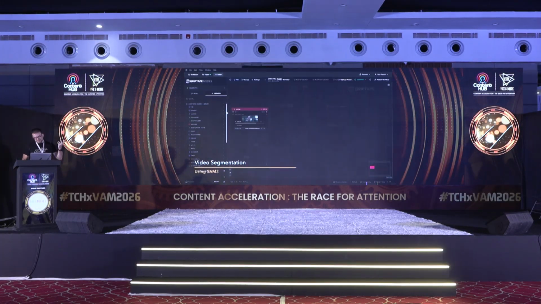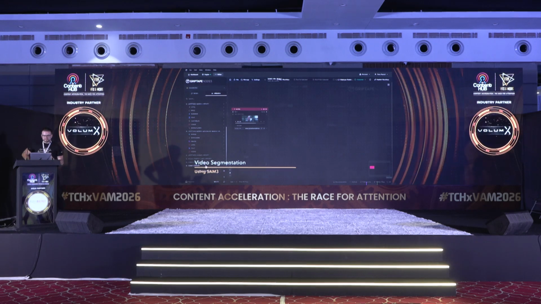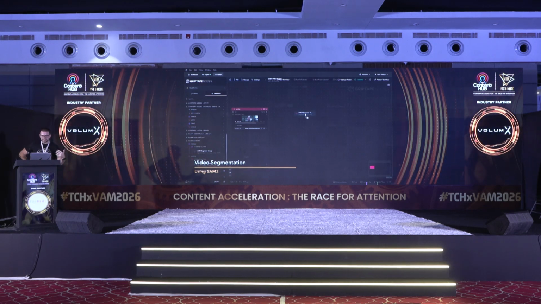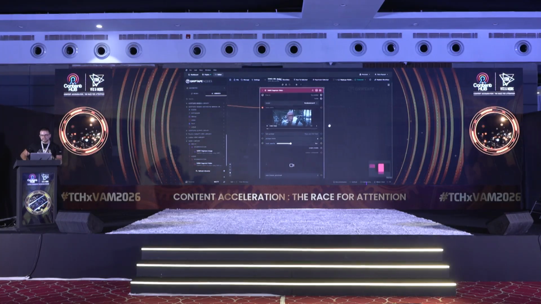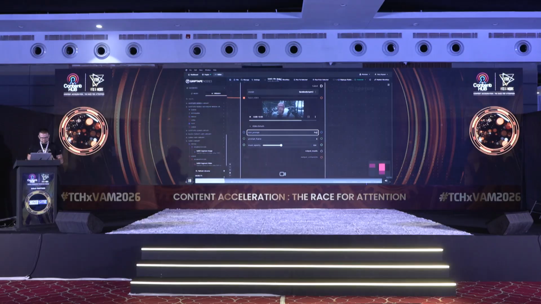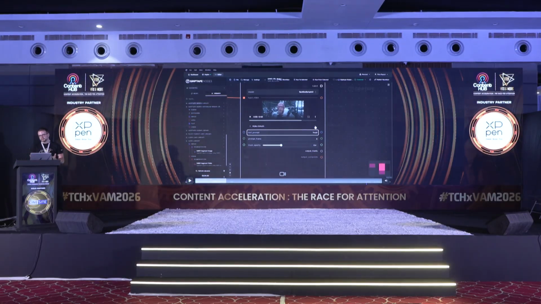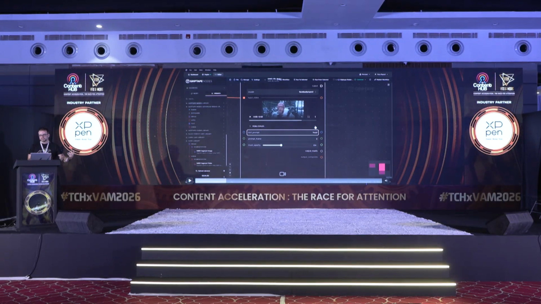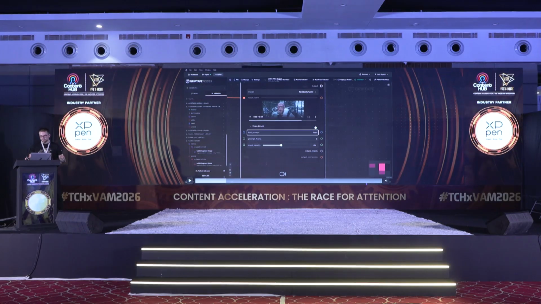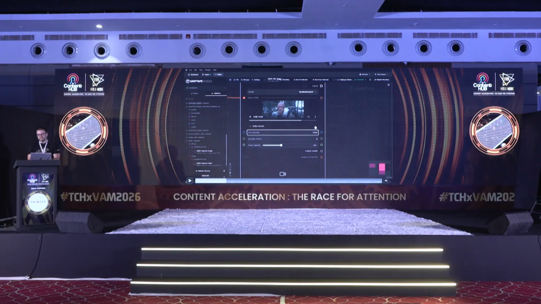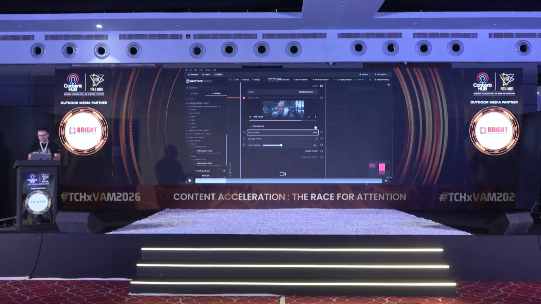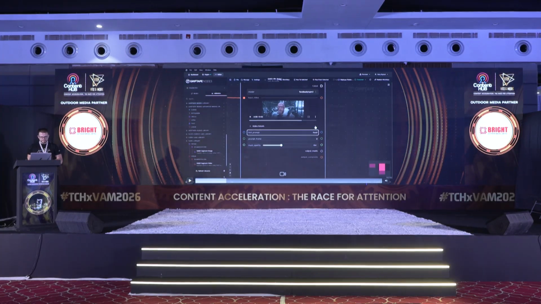To illustrate how simple this can be, I just added some sort of footage that I need to, let's say, generate masks from. I can connect it to a SAM model. This particular node is already pre-built and comes as a part of the Griptape libraries. There are no additional nodes to be created, no properties to be figured out. You can be granular as you need to be, but if you don't need to be, then you can just use it simply out of the box as it is.